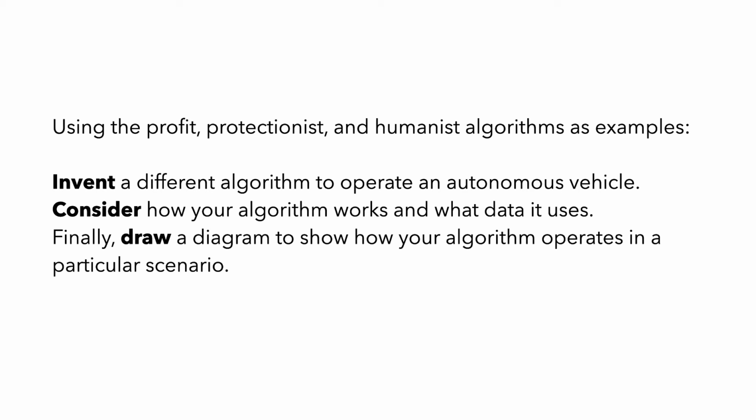So this is a prompt we use. Feel free to use the exact same one, customize it, or create your own. I'll just read through it here. It starts with using the profit, protectionist, and humanist algorithms as examples. Invent a different algorithm, your own algorithm, to operate an autonomous vehicle. Consider how your algorithm works and what data it uses. And finally, draw a diagram to show how your algorithm operates in a particular scenario.